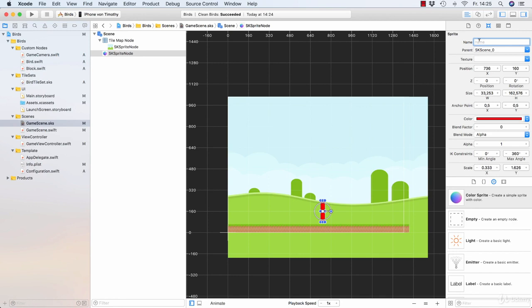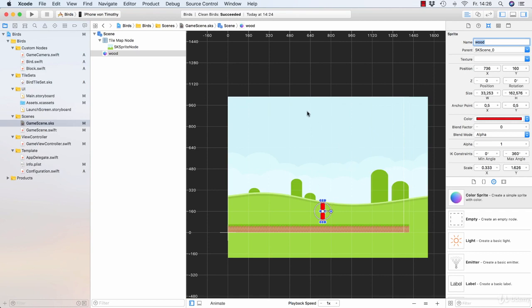To be able to actually query and access my placeholder nodes from our code, I will have to name the placeholder in the SKS file. And I'll just use the names wood, stone, or glass, so that we know which block we should replace our placeholder with. For my one demo node here, I'll just call it wood. Other than that, we don't really have to change much here. The node is colored red, which absolutely doesn't matter since the placeholder won't be visible at all. But for editing, it is nice to actually see where the node is and how big it is.